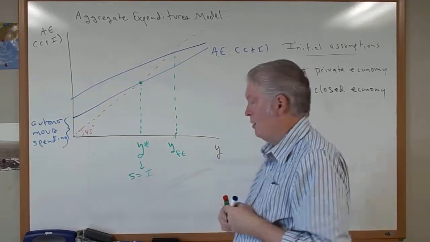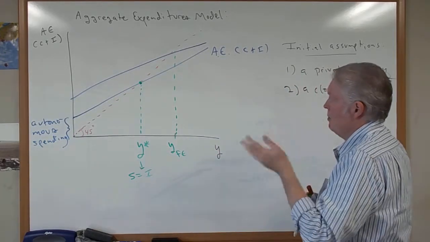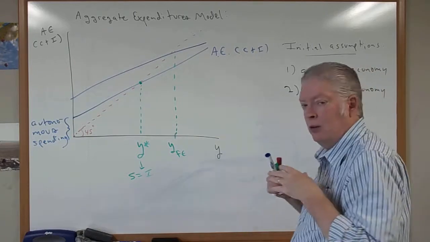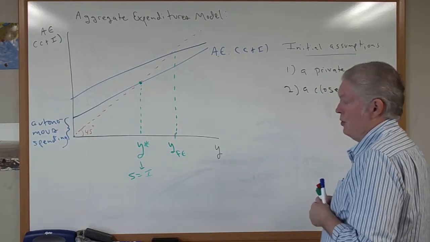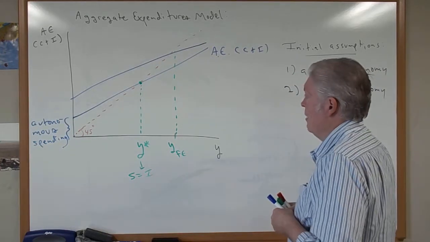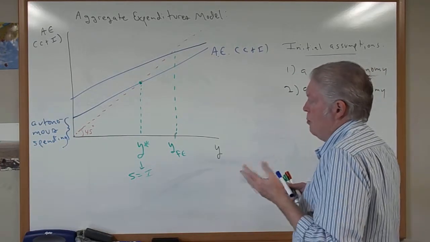And we'll talk more about aggregate demand in subsequent videos, because once we get through this model, it will lend itself and dovetail very nicely with that other model that we'll be focusing on throughout the rest of this course, that of aggregate demand. So what's needed here? What is the missing piece?